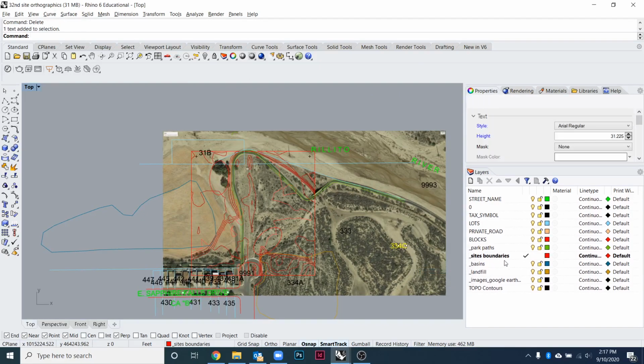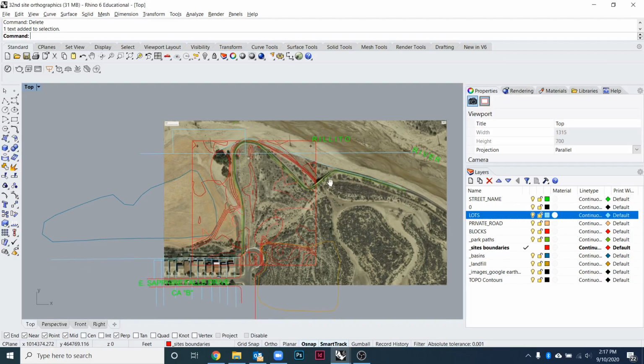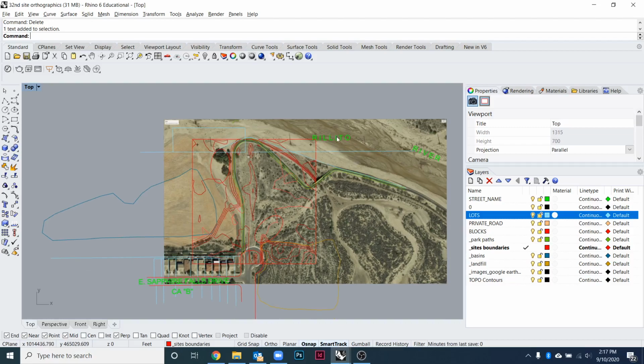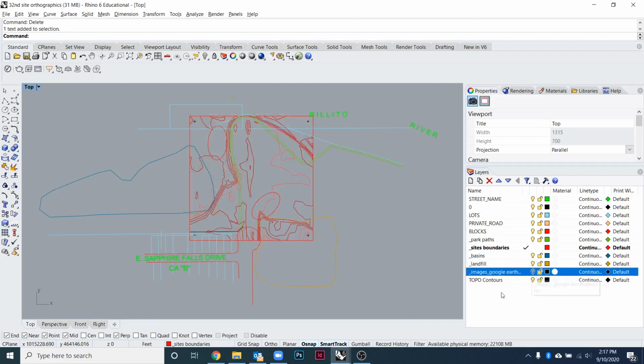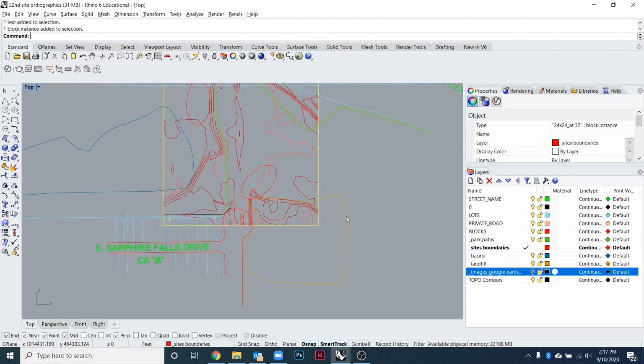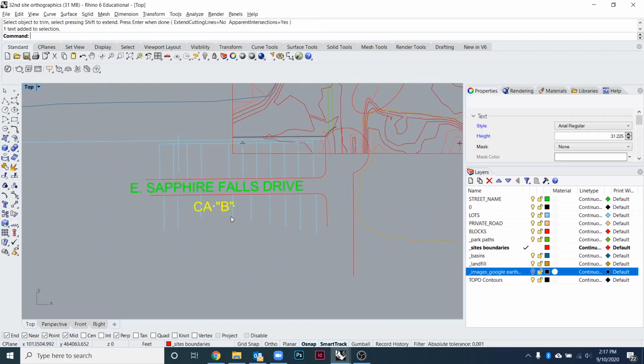I'm going to turn off these parcel numbers, leave that location there, and turn off my image there.